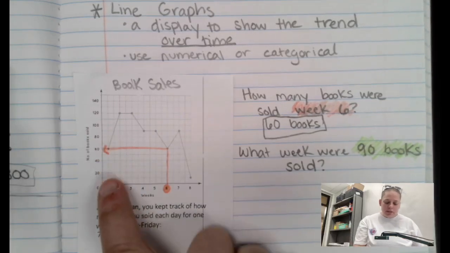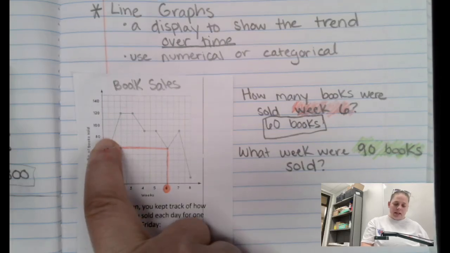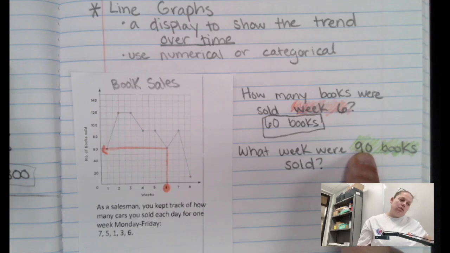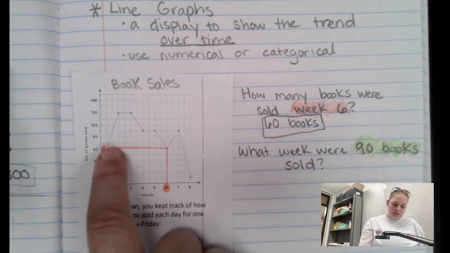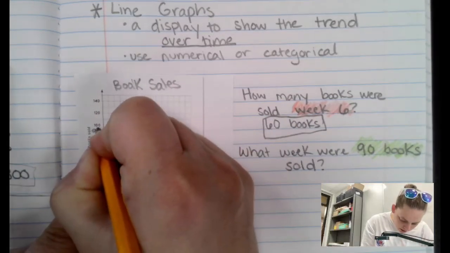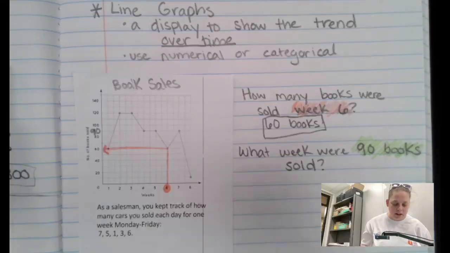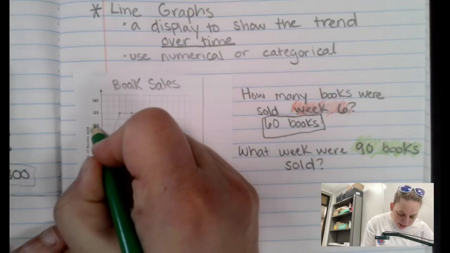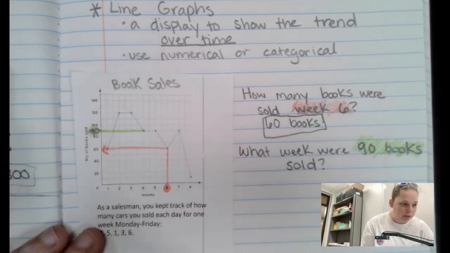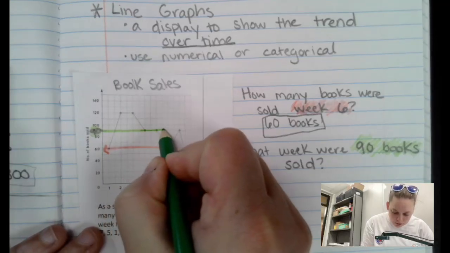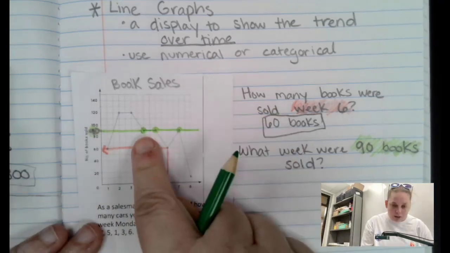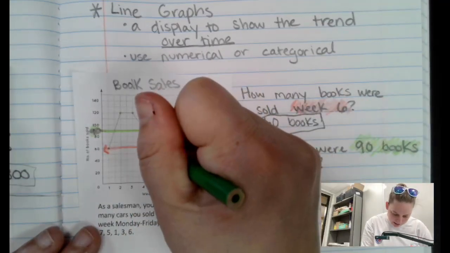Now as I look, I don't see a 90. It goes 20, 40, 60, 80, 100, 120. So I'm going to first determine what 90 comes between. 90 is between 80 and 100, and there's a line right in the middle, so we're actually counting by tens here. So this is our 90. I'm going to write in a small 90 there, you can too. So this time we're looking at this 90. We're going to go over to the graph horizontally, and we actually see that there are 3 points that it goes through. 1, 2, and 3. So we're finding which weeks those go with. So we're following our way down.